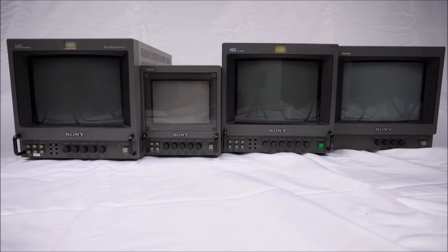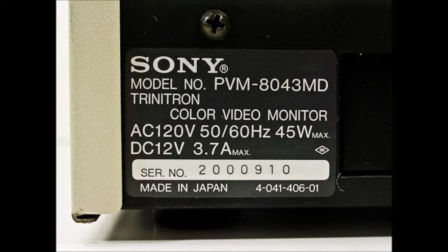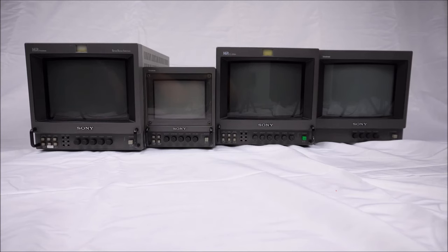One other monitor that is not shown is the lower line count version of this, the 9041QM, also known in America as the 8041Q. There is another monitor also that's part of this range. This one is the Sony PVM-8043MD, a medical version. You can see by the cream white color on the casing that this is suitable for hospital environments. This monitor is also subject to faulty trimmer capacitors causing black and white images. The fix is not for any monitors above 9 inches in size. This excludes 13s and 14s and 20s and so on and so on.